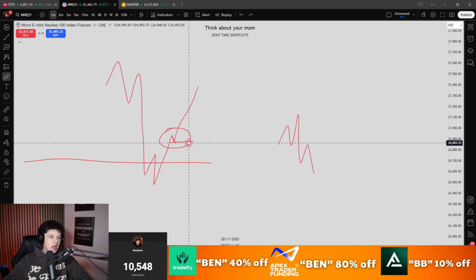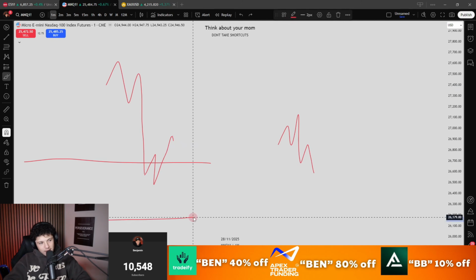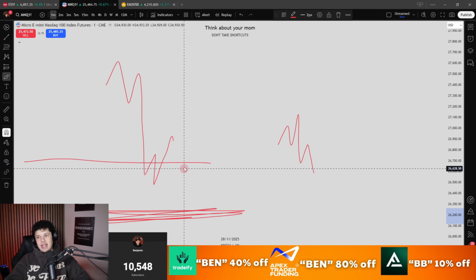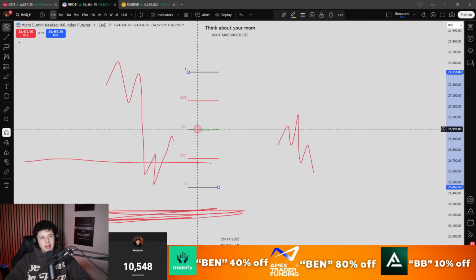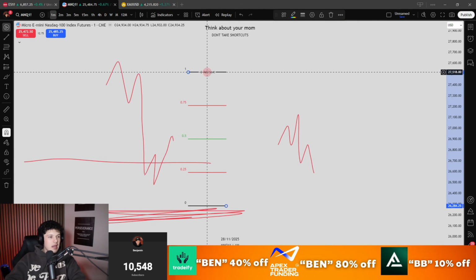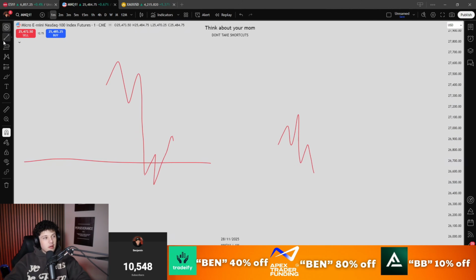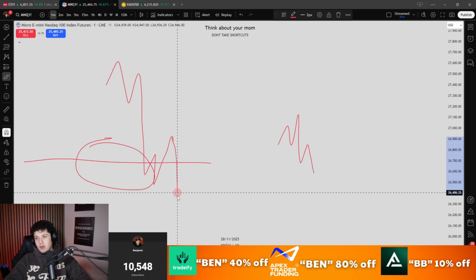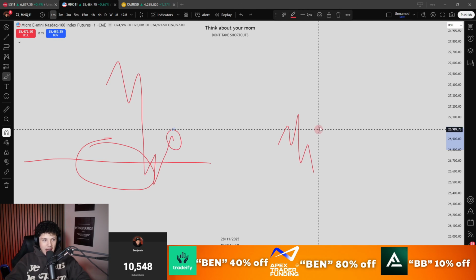Narrative tells the story. If you wanted to take a short here and you were still bearish, you would have a lower draw on liquidity. Then you could be taking a short. You grab a fib and you're like, okay, we trade to a premium, even though it's not a premium. Let's just say it is. We trade to a premium, higher time frame fair value gap. Now we're turning down to that liquidity pool. Okay? But for me, we already took that higher time frame target right here. So there's no reason to continue down lower and do this. There is no reason.